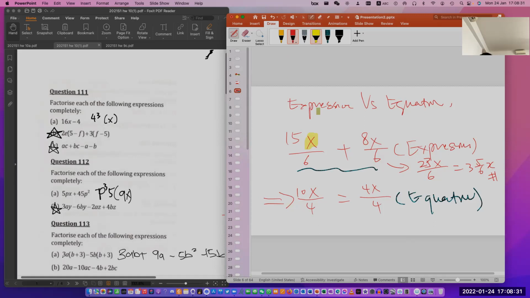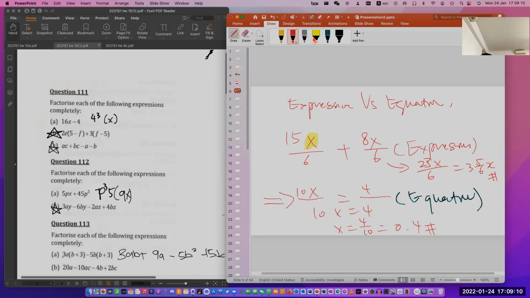And once you have the same denominator and this is an equation, what you can do, you can delete. So once you delete the 4 below, and then you want to delete the 4 on the right, so you end up with 10x over 4x. Okay, by the way, this doesn't make sense, so just get rid of 1x. So it's 10x is equal to 4, and then x is equal to 4 over 10, and then if you simplify it, you get 0.4. So can you see how you will do these two questions differently?